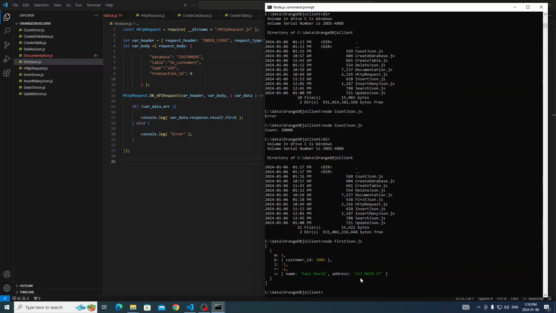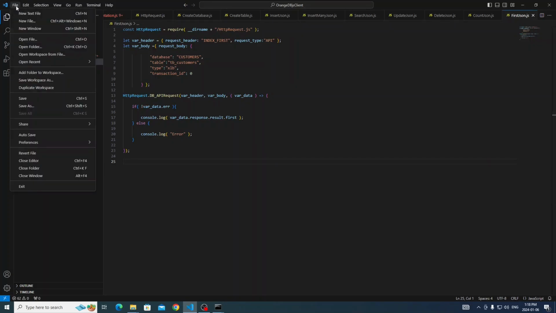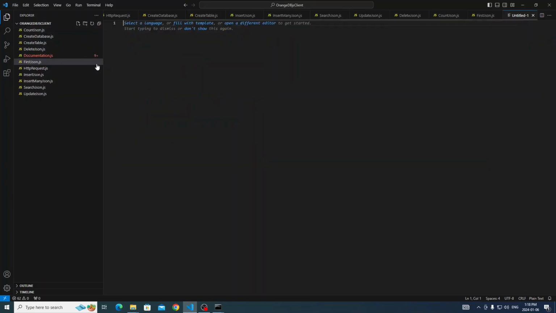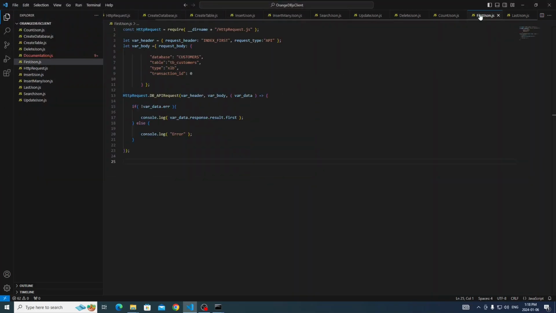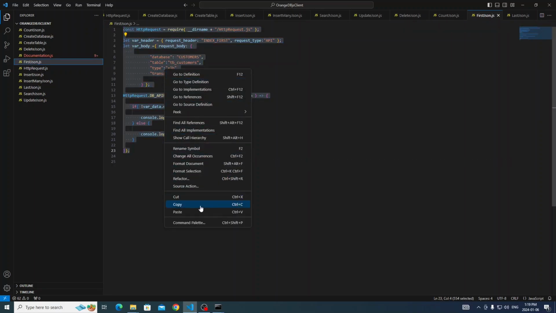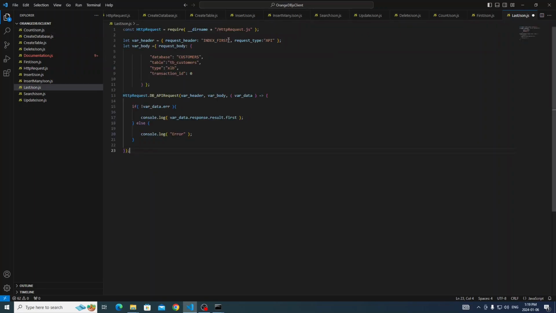Now let's look for the last document. I'm going to create another document here. New. I'm going to save it. Last JSON.js. Okay, I'm going to copy this, because there are no big changes to make. Instead of first, it's going to be last.